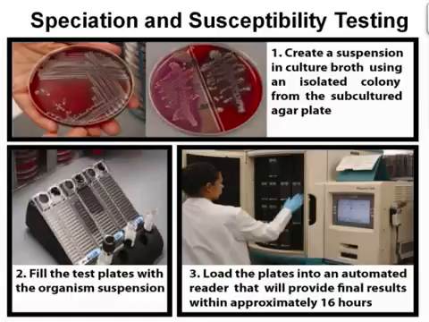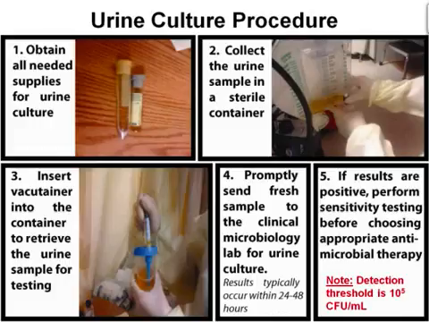For example, an organism initially identified by gram stain as a gram-positive staphylococcus, which could possibly indicate either methicillin-sensitive or resistant Staphylococcus aureus, may be treated with vancomycin, a glycopeptide antibiotic. But if upon antimicrobial susceptibility testing, the organism is actually identified as a methicillin-sensitive Staphylococcus aureus rather than methicillin-resistant, the physician may change the therapy to nafcillin, a beta-lactam antibiotic.